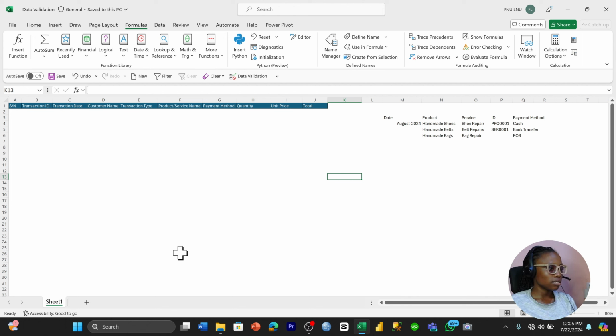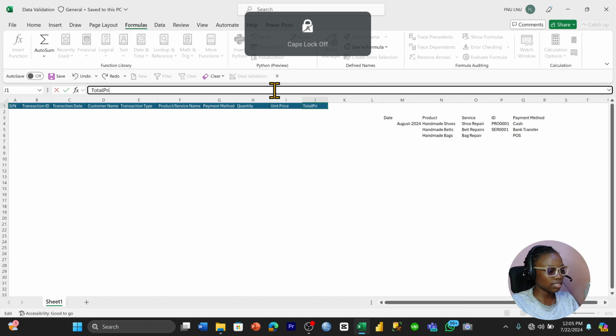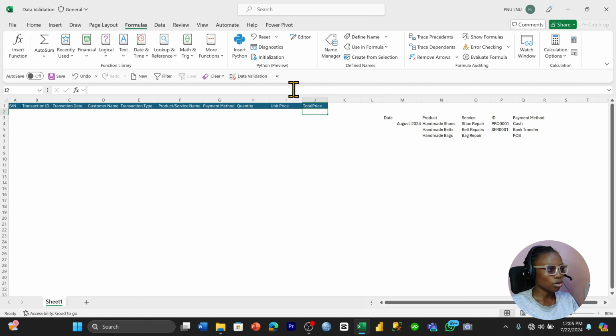So in this file, we have different columns that need to be filled. For the date, this template is for August. What that means is that the transactions entered here should be the transactions for August 2024. So how can you make sure that anybody entering the data will not mistakenly put a date that is not for August 2024?